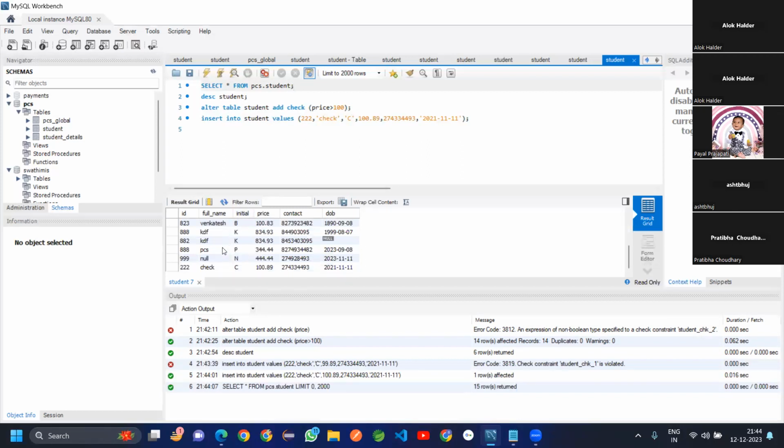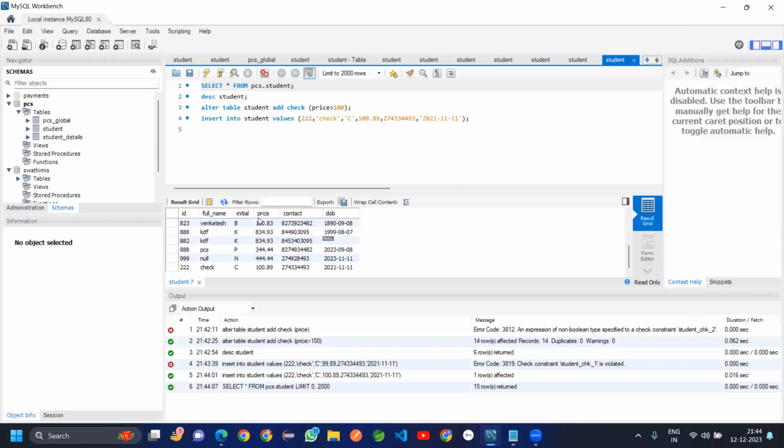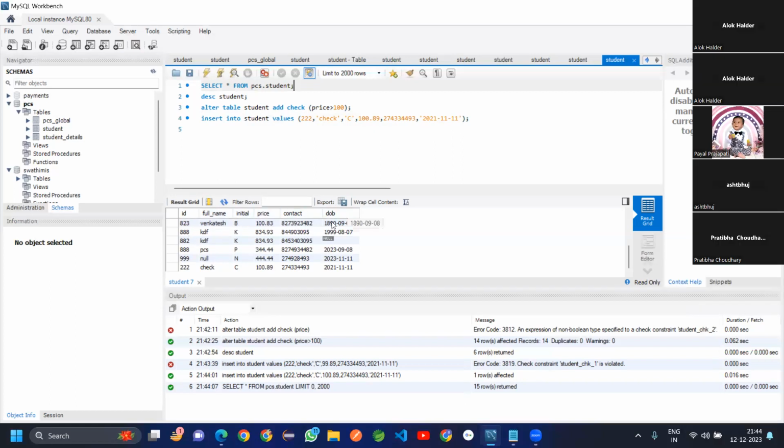For example, I want to apply check constraints. Consider I want to apply a check constraint on DOB, like those whose date of birth is 2023-09-08.